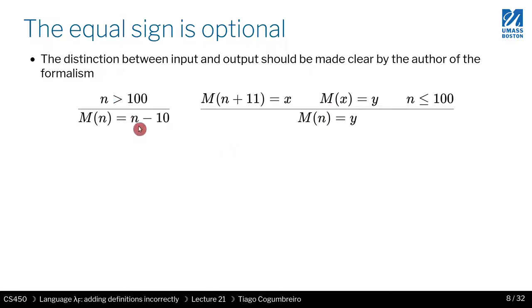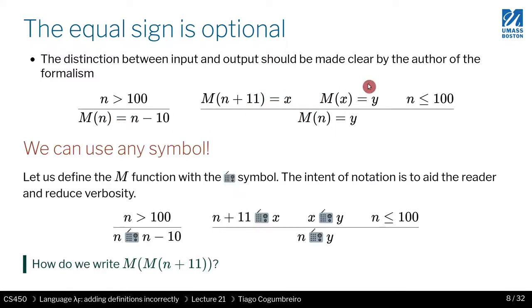One important thing to note is that in mathematical notation, the equals sign is optional. You don't really need to use it. It's more of a convention. People are used to it. But there are other conventions depending on the community. As you can see in the evaluation function, it's very customary to use the down arrow. In this case, I want to show you that if we were to use m with this symbol, this radio, we're going to use the infix notation. It kind of looks smaller. The thing above here is equivalent to the thing below. We're saying we're going to use function m as the symbol. On the left-hand side, you have the input as you have this n here. On the right-hand side, you have the output. You kind of saved a few things and sometimes a few characters. We don't need the parentheses, we don't need the equals, we just have a single sign. So it looks smaller.